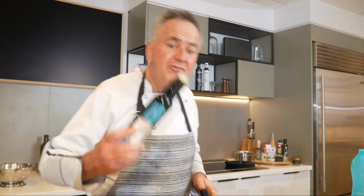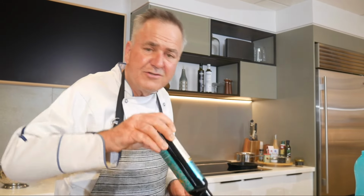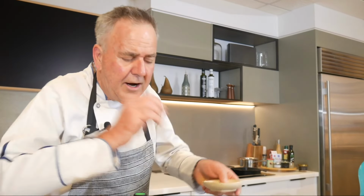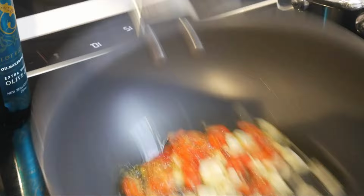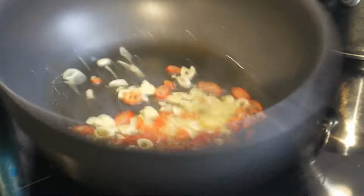so I can start. A good, healthy drizzle of extra virgin olive oil in here. Good for us. It's the best oil to cook with. There we go. That is in there. In goes the garlic, and I don't want the oil too hot because I don't want to burn the garlic. Chili's going in. Chili's in there. Oh, the aromatics coming off that garlic now is just sensational.